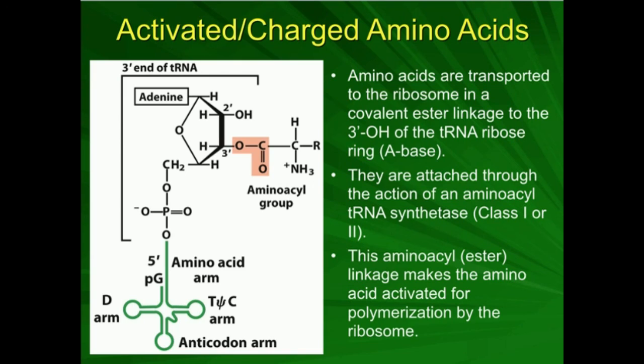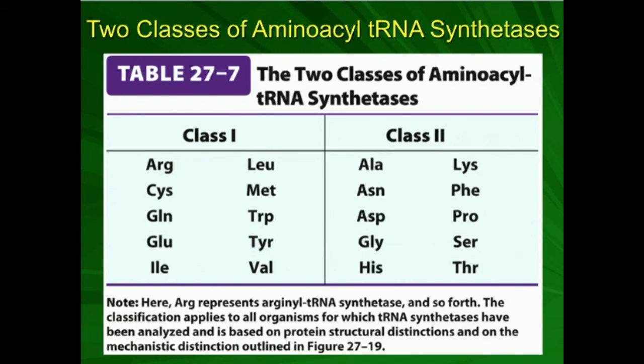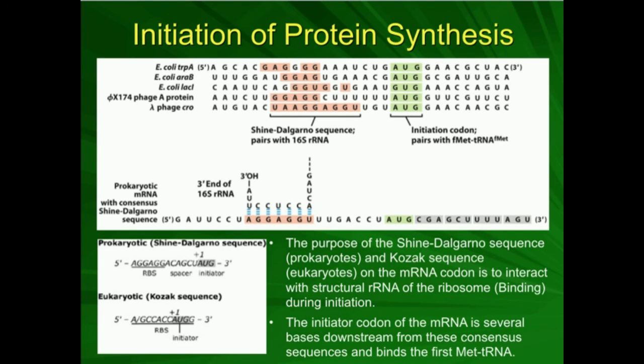Now, because the amino acid is now in an ester linkage rather than a simple carboxyl, we say the amino acid is activated. We often call this amino acid an activated amino acid, or we call it charging the tRNA. So sometimes when you hear somebody say charging the tRNA, what they mean is that you put an amino acid on it. Sometimes you'll hear it referred to as charging the amino acid. What it means is just activating it so that the ribosome can polymerize these amino acids. All right. So now that we've done that intermediate step and talked about tRNA synthetases, we can now start talking heavily about protein synthesis. So that's what we're going to do in the next video.